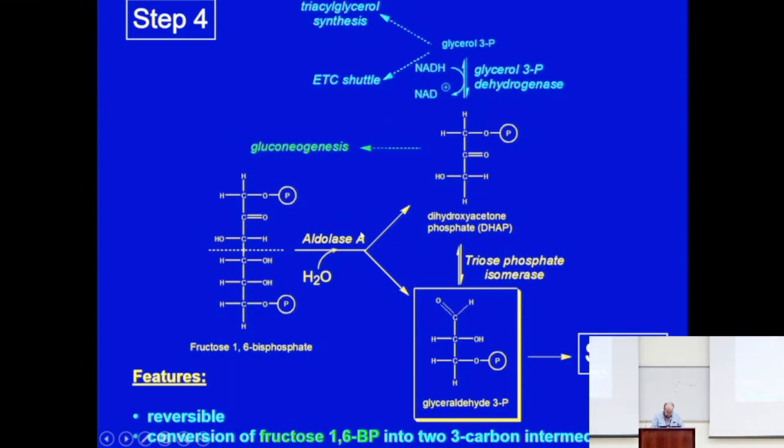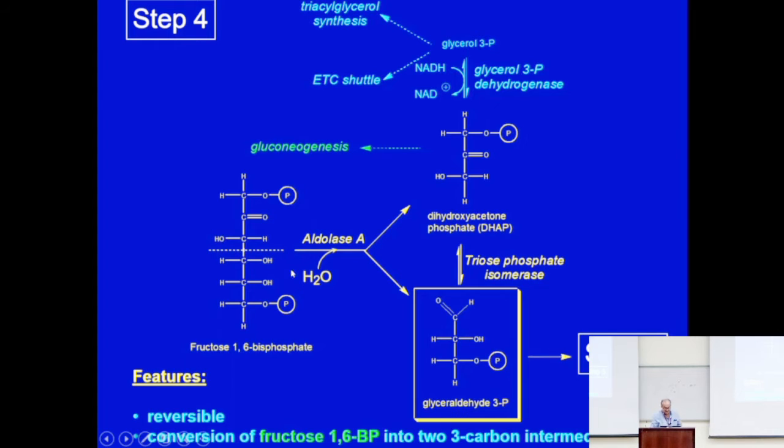So this is the molecule we produced by PFK1, fructose 1,6-bisphosphate, produced in the third step in glycolysis. From this point on, we're going to break it up into two 3-carbon molecules. And we start the steps where we get energy from glycolysis. So the enzyme that is needed to do that is called Aldolase A.